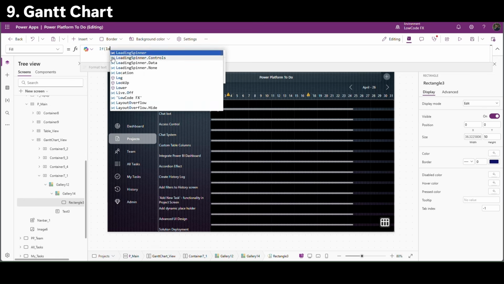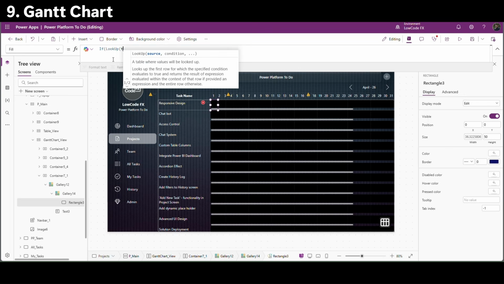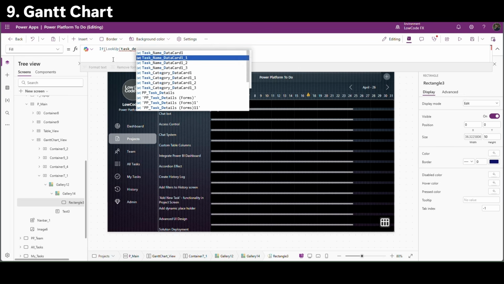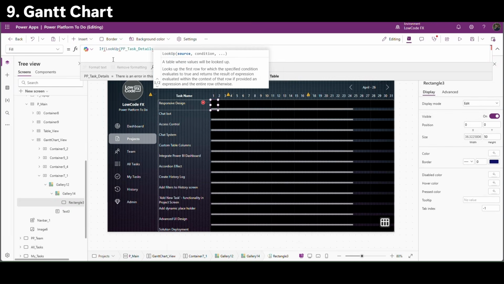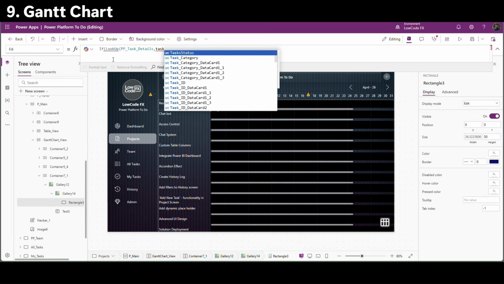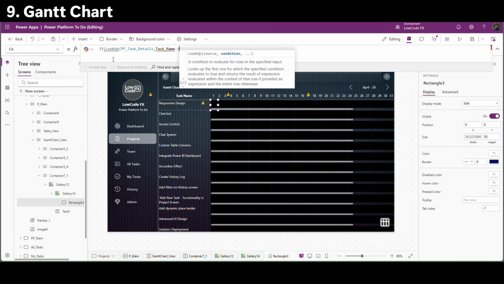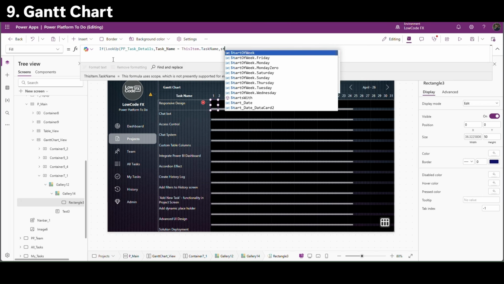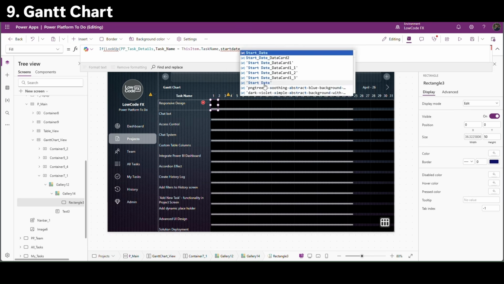Now color property of this rectangle, I will set it to if. I will add lookup task details comma task name is equal to this item dot task name comma start date.